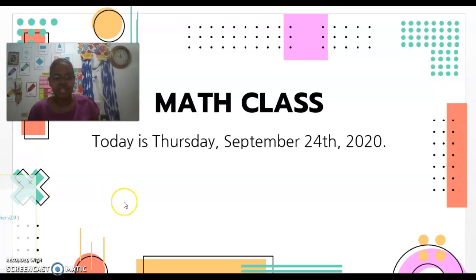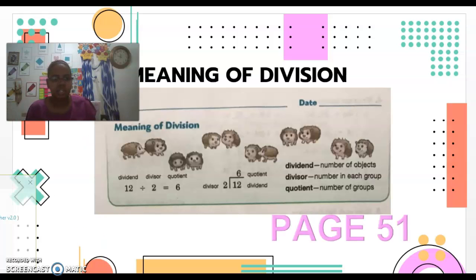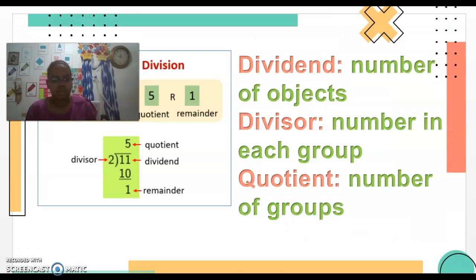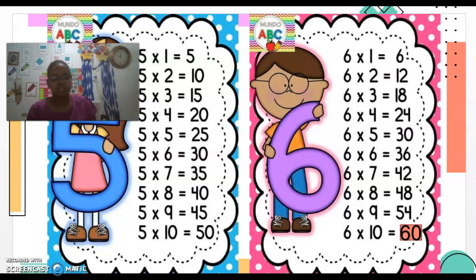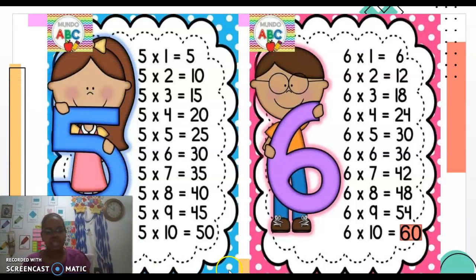And in your math class, we are going to continue learning about division. Remember that during this week, we were talking about division and the meaning of division, what division includes, the parts of the division, and in order to work in an excellent way with divisions, you should know the tables. So today we're going to work with the 5 times and 6 times tables.